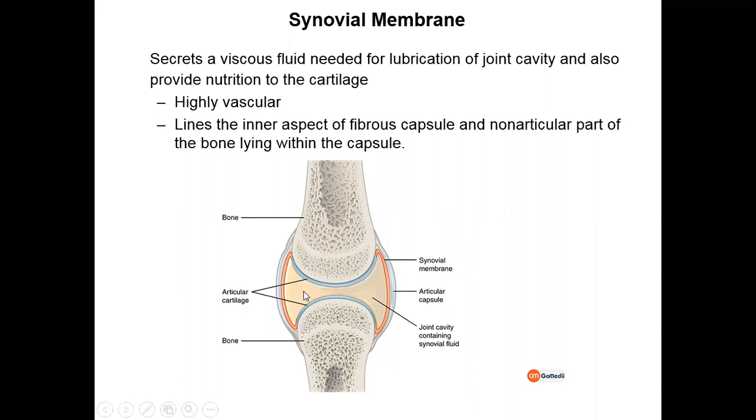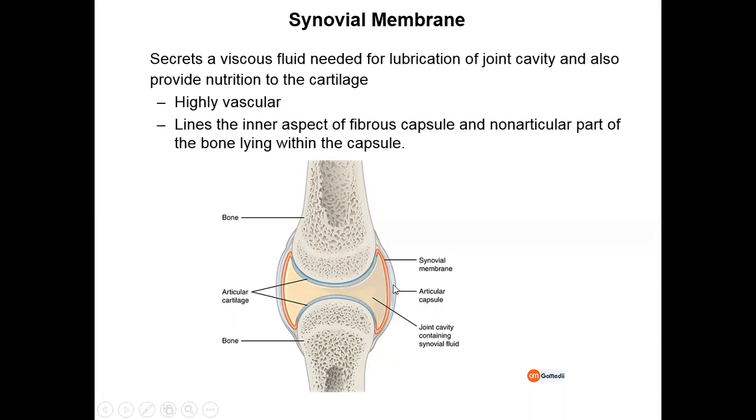And it also provides nutrition to cartilage. So these are the cartilages. Cartilage needs nutrition, so that is provided by the synovial fluid. Now from where is the synovial fluid derived? Synovial fluid is derived from the blood vessels which are reaching here. Blood is going to get filled in this area in the blood vessels, because the joint is supplied by the blood vessels. From there, the synovial fluid is derived.